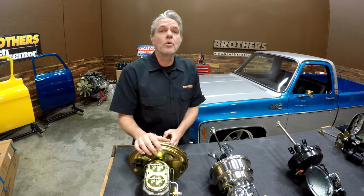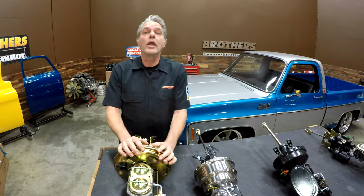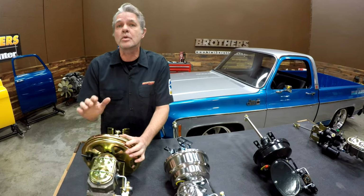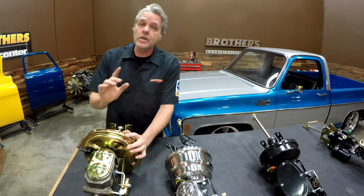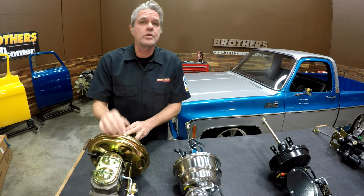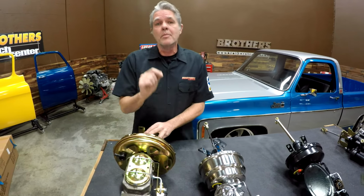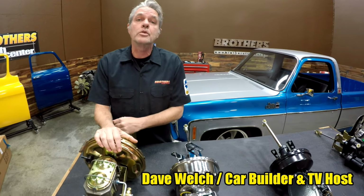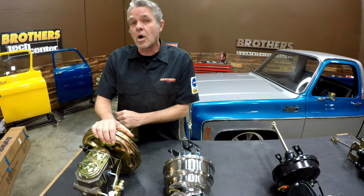If you have manual brakes on your truck, you definitely want a booster, and we've got a lot of different choices in your brake booster master cylinder setups these days. It used to be you just would have a stock booster and stock master cylinder, and that was your only choice. Not these days. My name's David Welch. I'm coming to you from Brothers Tech Center today to break down some of your choices and see what's going to work best on your ride.